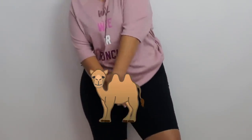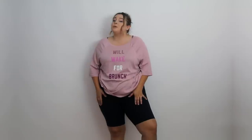I would wear these with a loose fitting shirt like this that covers my crotch and my butt, but wearing these on their own as pants, I feel like they're a little bit too thin and they definitely don't have a lot of structure. So it's kind of just camel toe central. I would probably size down two sizes if I had the option to, because they're just a little bit too loose here and I don't think they would stay up in the waist.